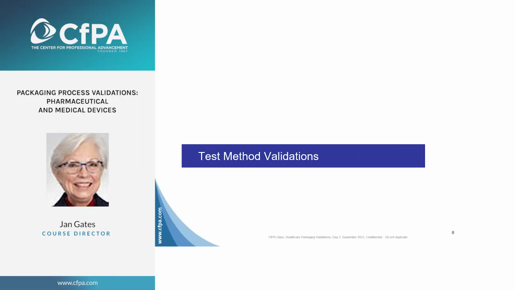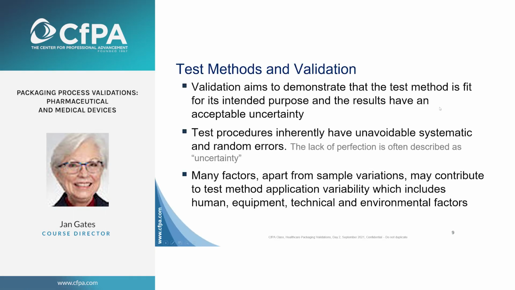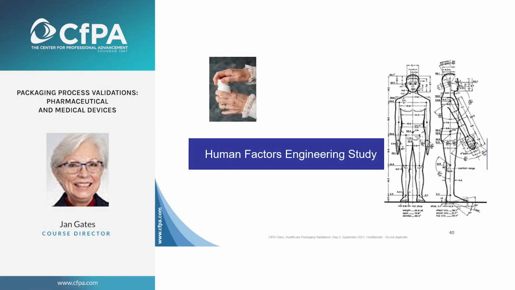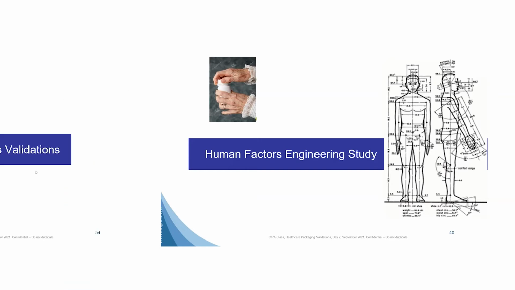Okay, I was going to talk a little bit about test method validations. So you're trying to make sure that your test method actually works for what it's supposed to be. Okay, I was going to talk a little bit about human factors, because this is being pushed a lot by the FDA and Europe right now. Japan's starting to ask more about it.